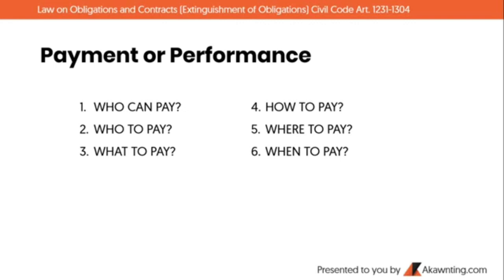Yung payment or performance natin, hinati natin siya into 6, okay, subtopics. So number 1, okay, parang kumbaga tinitlean natin yung mga different subtopics na to into question. So, in this mode of extinguishment of obligation, number 1 question, who can pay? Sino ang pwedeng magbayad, okay, para ma-extinguish ang isang obligation? Obviously, siguro may sagot naman tayo dyan. Malamang yung kung sino yung may utang, di ba? Or kung sino yung obliged gumawa ng isang bagay, di ba?